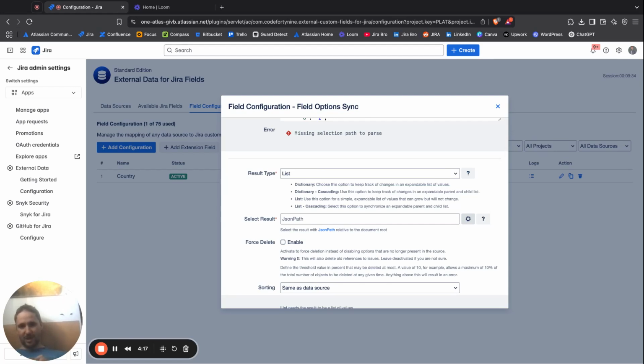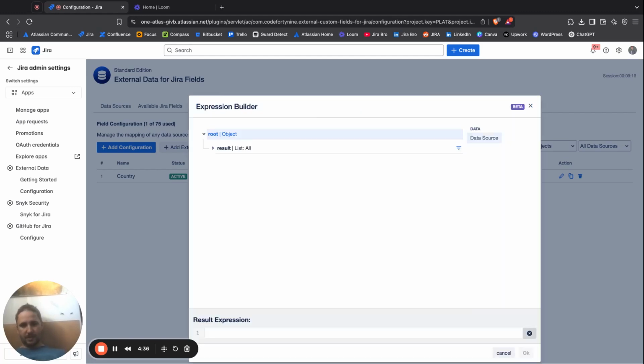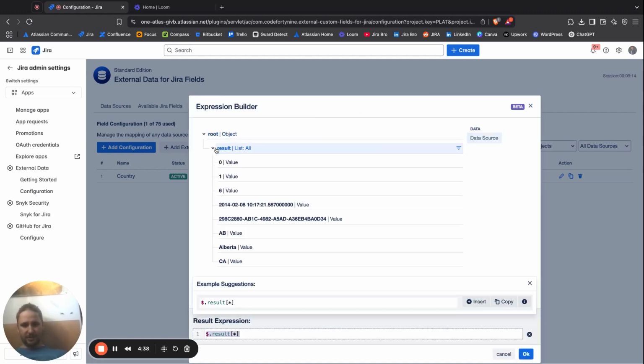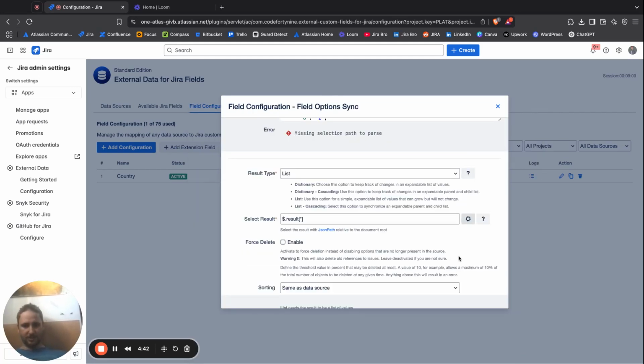Now, what you want to do here is, this is using the JSON path. Basically, the JSON path has some elements of JavaScript. You actually have this documentation for the JSON path that you can use in order to make these queries a little bit more sophisticated and easier to use. But I'm going to click in here, and this is what I'm going to see, and I'm going to click OK.